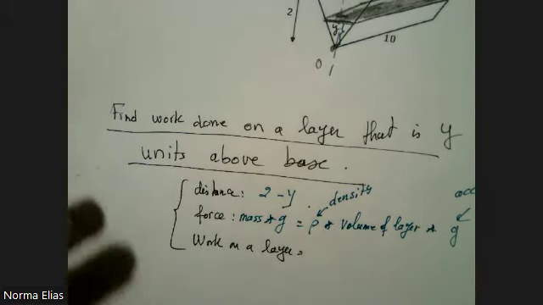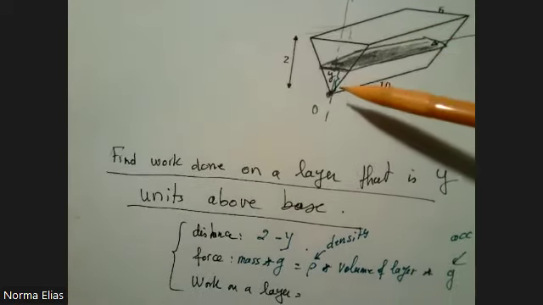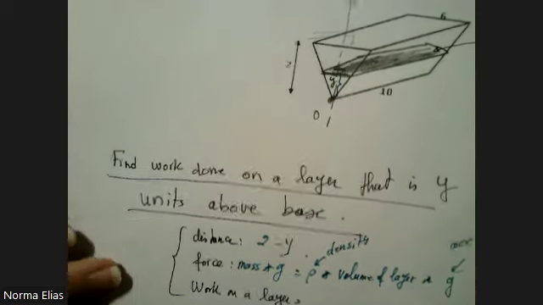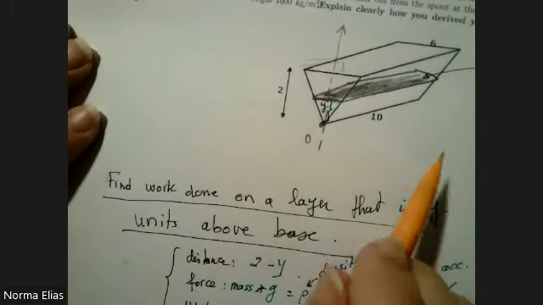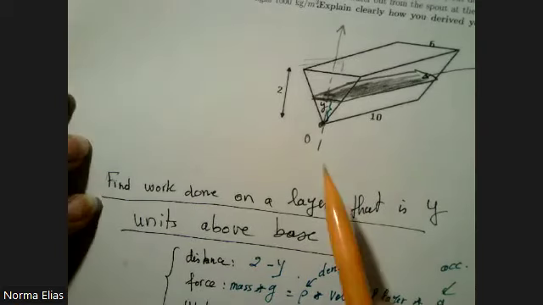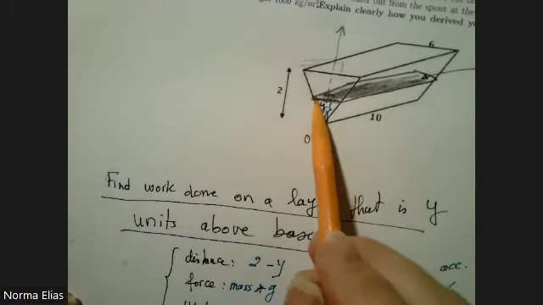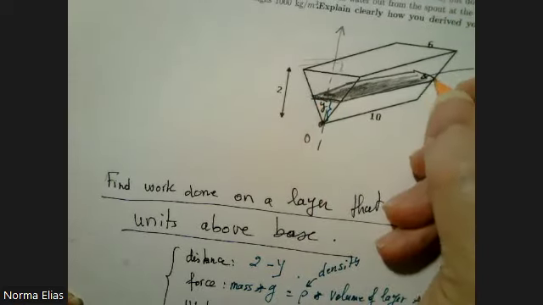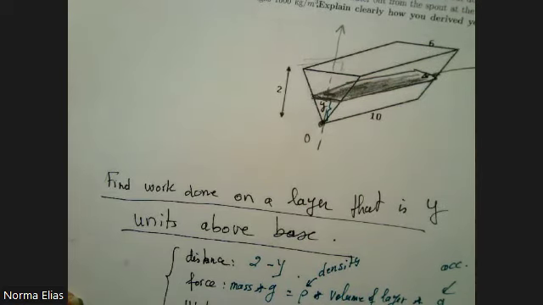So what you have to ask yourself is, is the volume changing with how high the layer is? What's the shape of a layer? So the shape of the layer here is a rectangular prism. So it's not a disk. To find the volume, we're going to need the width from here to here times the length times the delta y. And question number 2, is the volume changing with height? Definitely. If I take a layer here versus this layer, definitely the volume is changing.